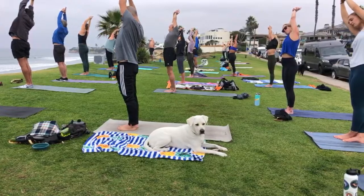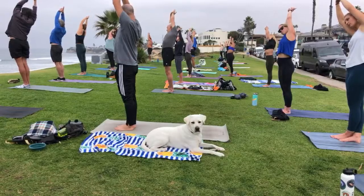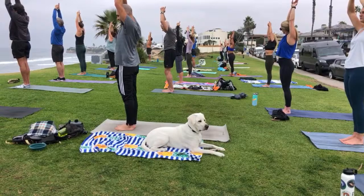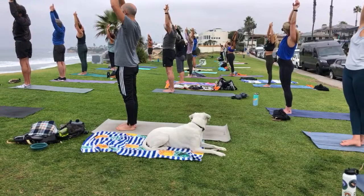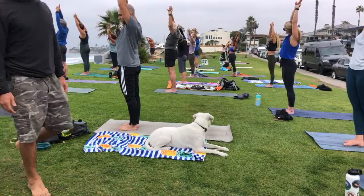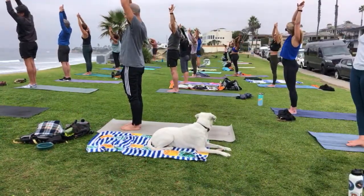One more breath. Inhale. Exhale the right. Inhale, back to center. We just switch it up. Exhale, lean to your left, press your hips to the right. We've got flexion, extension. We got lateral flexion in our spine here.